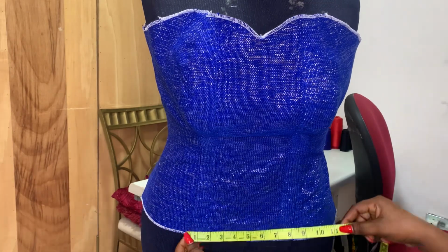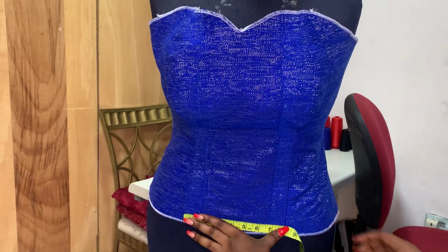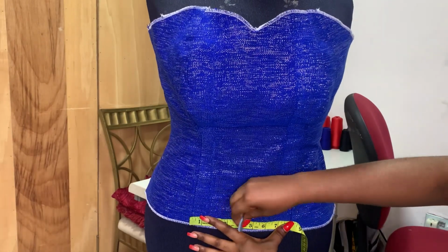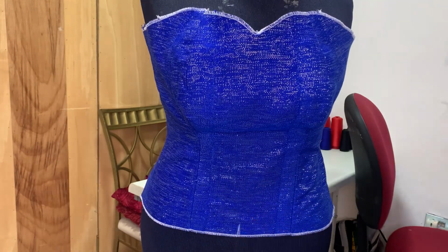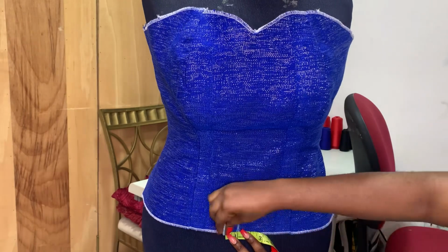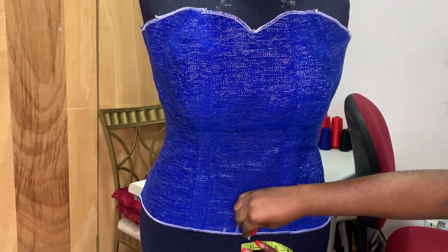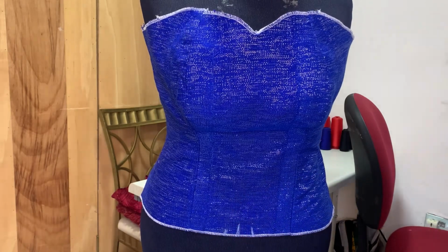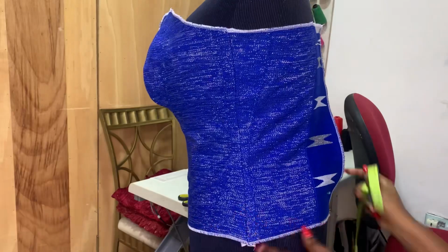I'm just eyeballing where I'm going to be trimming off before I take the real measurements that I need. So first off, you're going to measure your dart measurement, your nipple to nipple measurement. Mine is 8, and then the midpoint of that is going to be 4. So I went ahead and marked the 4, and what I'm doing next is I'm taking 1 inch from each side.